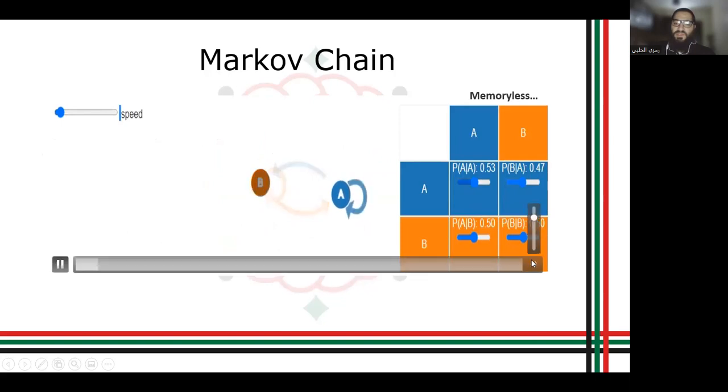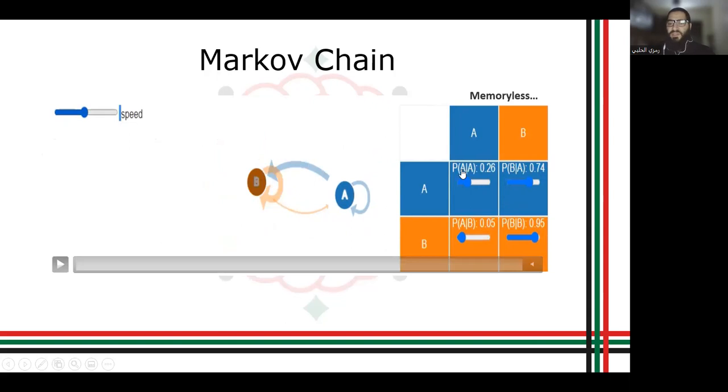So let's see this. I'm going to be varying the probabilities. So the probability of A staying at A is very high, so it's going to keep looping over here. When it decreases, eventually the probability that it's B right now and it was A, it means that it's now higher. So I'm going to pause this and explain. You are at A. What's the probability that you will remain at A? So now you're at A. What's the probability to remain at A?